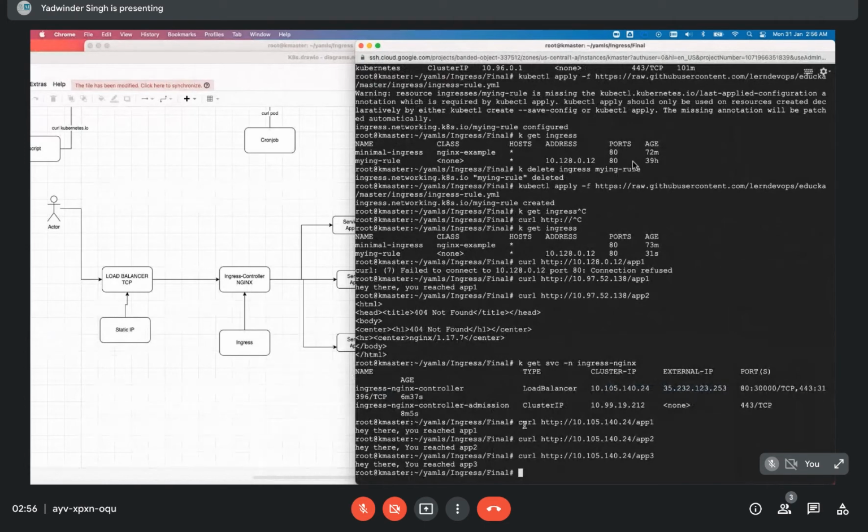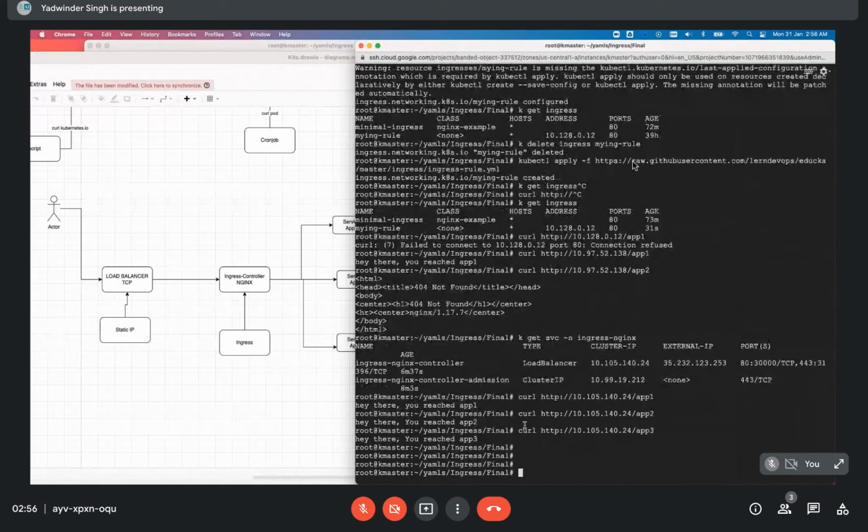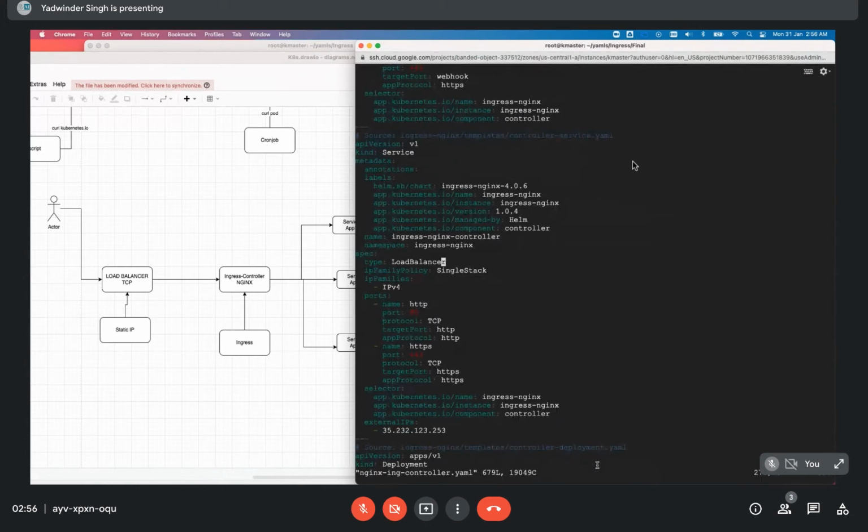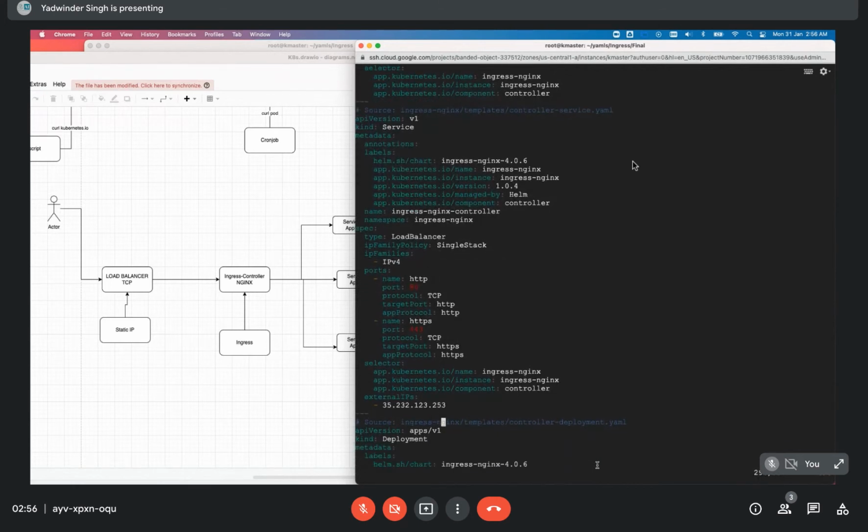I have created this particular folder here, and all the YAML files are here. The first is the YAML file which is configured here. Both are the same, but here I made a few changes. I will show you the changes I made in the latest one. See, this is for the nginx controller.